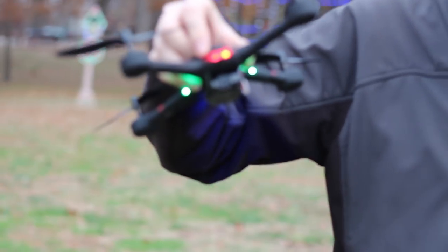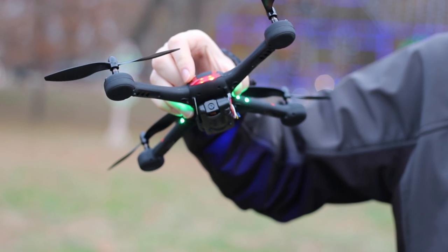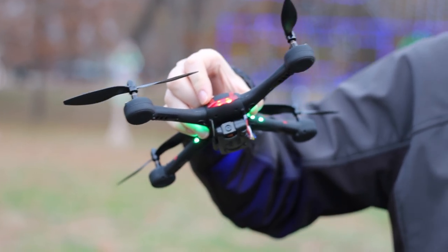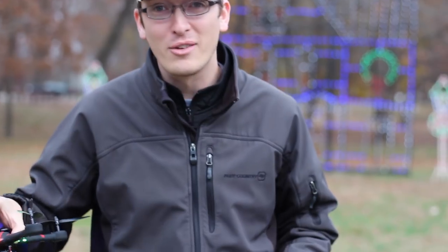Abby, if you can get a really tight shot on that camera, watch this. I'm gonna press a button on my transmitter, and the camera tilt is moving. I can't believe that actually works. I'm so impressed by this for around $50.